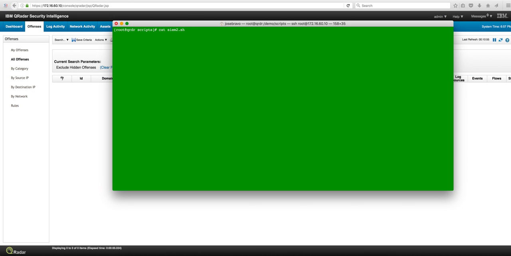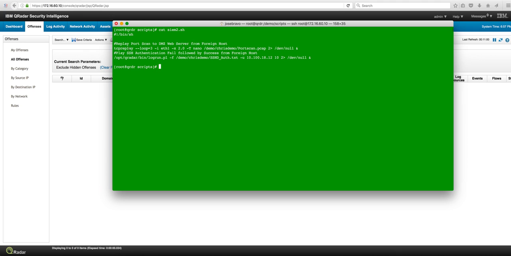And here is the actual script that we will use. First we use TCP replay to replay those flows that we showed you before. We're going to loop those 3 times. And then we're going to use the log run command, as we've done in other videos, to replay those log events when they try the actual attempts to log in.